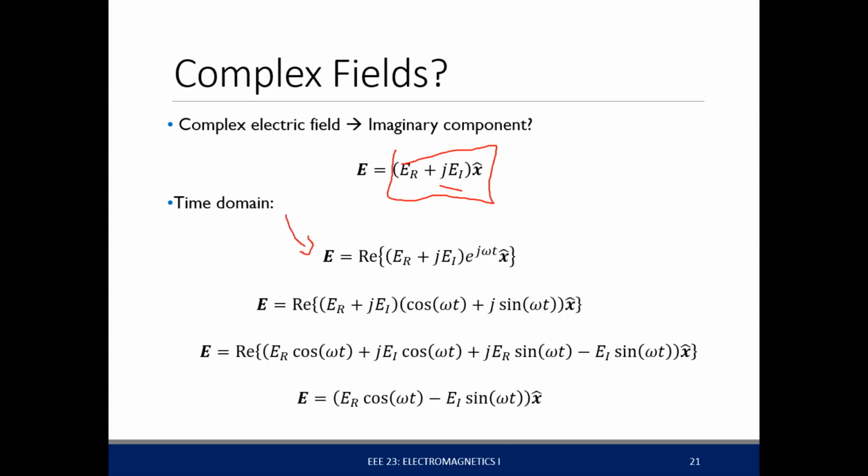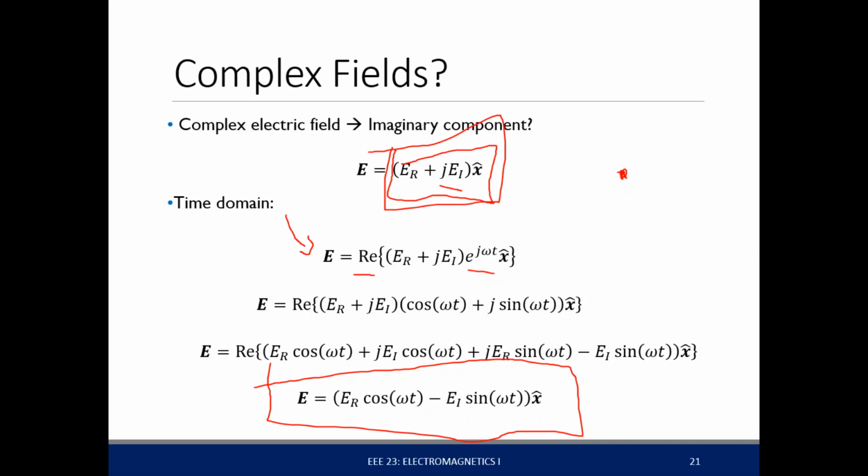electric field needs to be converted first to time domain so you can get your actual expression right here. So the electric field at this point, let's say some point x, y, z, the electric field value is E_R plus jE_I. That means that the electric field initially at time t equals 0 has a phase of some phase, that is the phase of this.